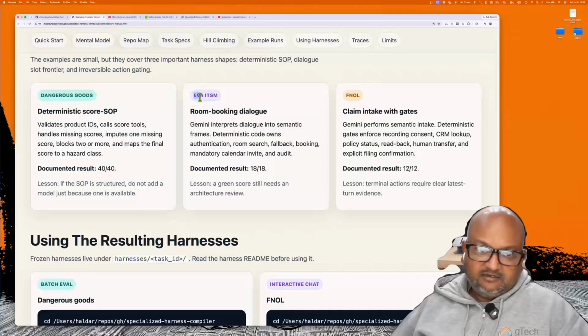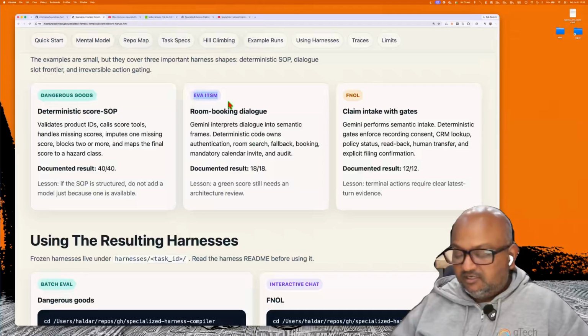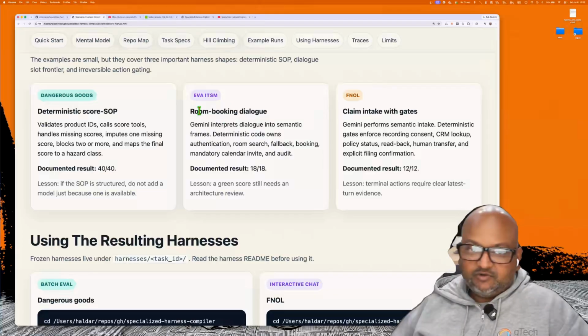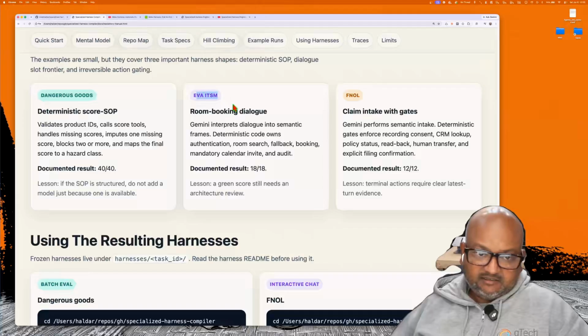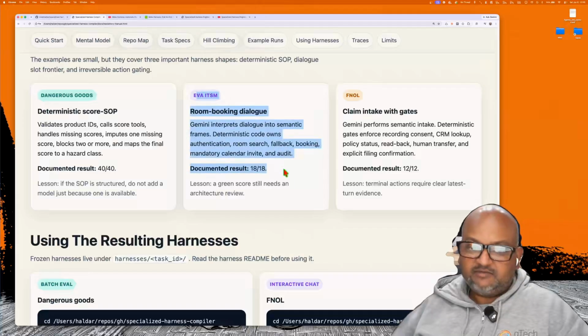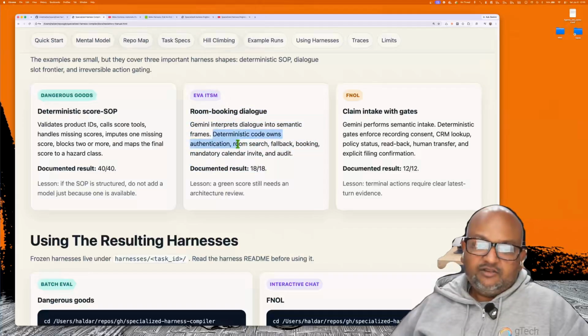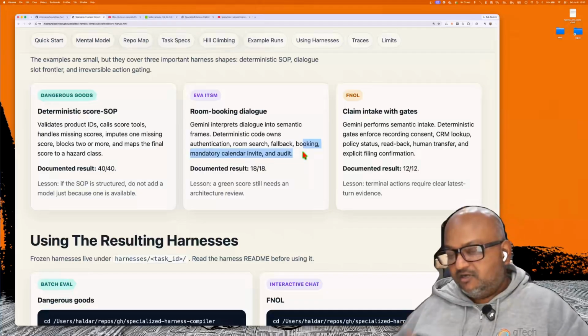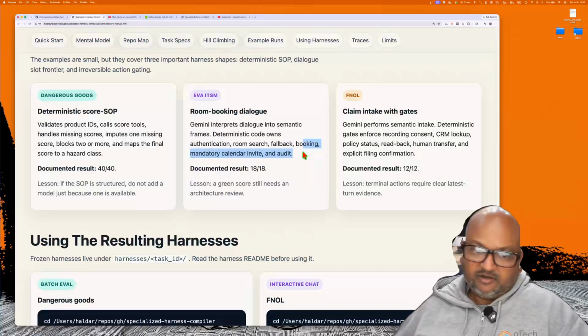If you take a hybrid harness which has both deterministic code for state transitions as well as LLM calls for natural language understanding. This room booking one is a good example of that because you have to do a lot of state management throughout this conversation, like what kind of room the person is asking for, what date, what time, how many people.